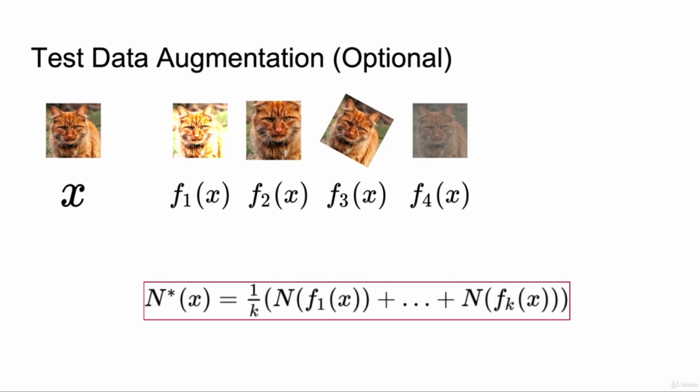But now, what do we do in case of testing? There is no one good answer. One possible solution is not to use augmentation on testing. The second possible solution is to use some linear combination of different augmentations. So we take one test image, apply contrast changing, apply scaling, apply rotation, apply blurring, and then use the average of these predictions. The quality may vary from one task to another, so you should try.